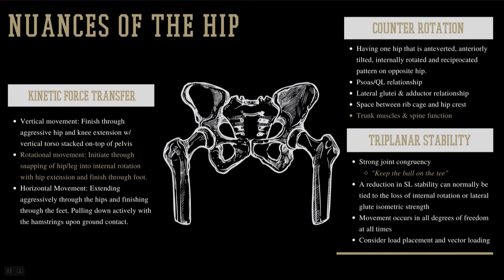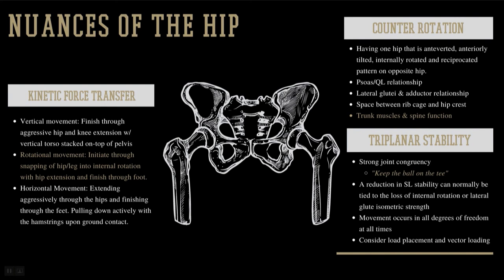So, if we have the anteverted hip or the hip that's kind of shifted forward, that's going to create more of a fibrotic and tight psoas on the one side, but then on the contralateral QL on the posterior side, we're going to get that same problem. So we want to address those concurrently as opposed to one at a time, because then we're going to really start to delay our complete takeaways.